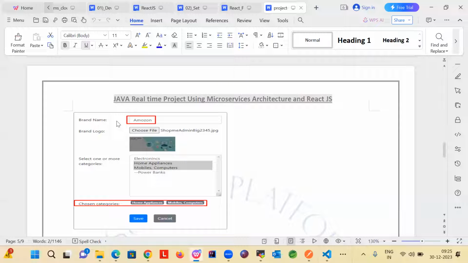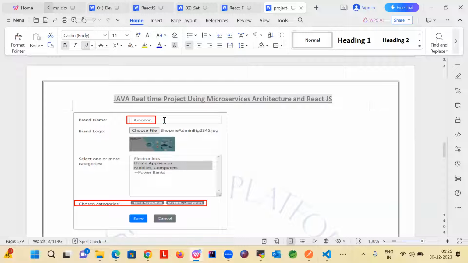For example, the brand name is Amazon. So what is the product then? Let's say the product may be Amazon Basics TV, or Amazon Science, or Amazon Books, Amazon Prime, or whatever it is. So the products will be added under the brand called Amazon.